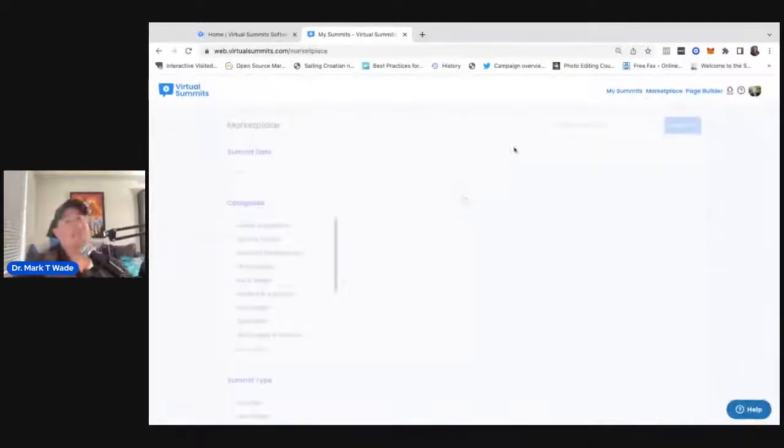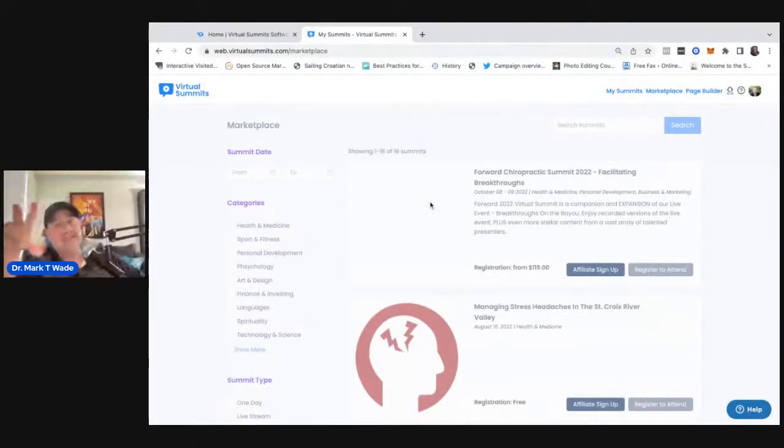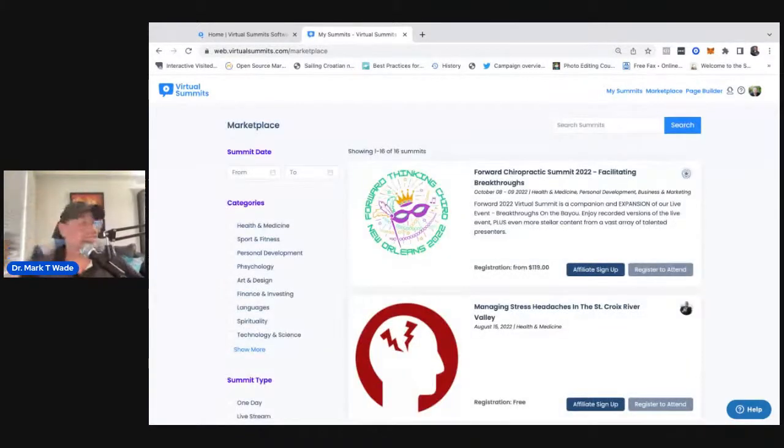Again, check out the marketplace. What's really cool about this is if you have a summit that's somewhere else, sitting there just collecting dust on a virtual bookshelf, come put it into Virtual Summit software. You did so much work, effort, and energy into that summit. Don't let it just sit there and die. Bring it into Virtual Summit software. Again, you have all the materials, all the resources, everything's already built.